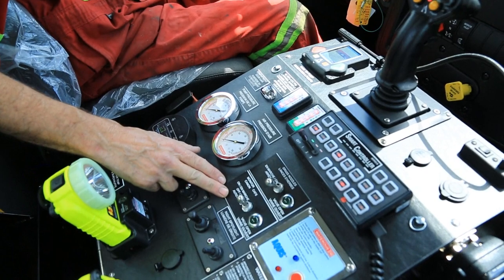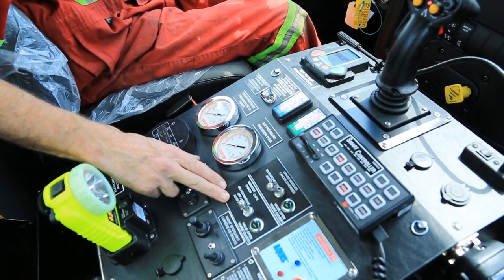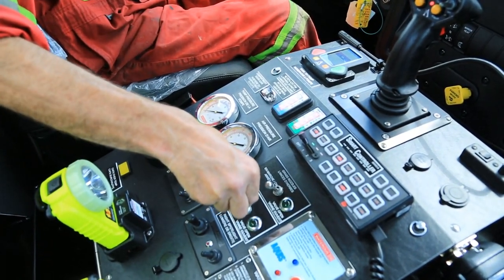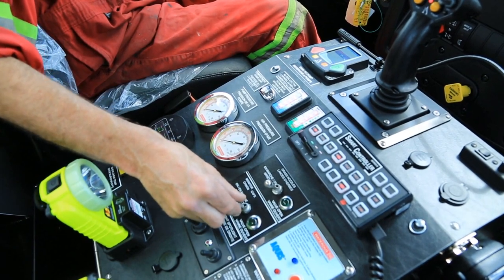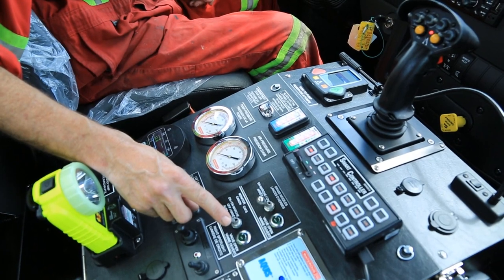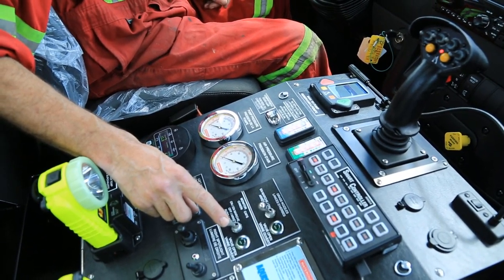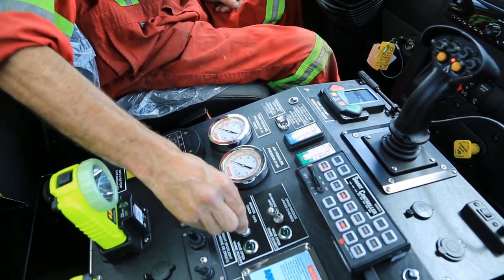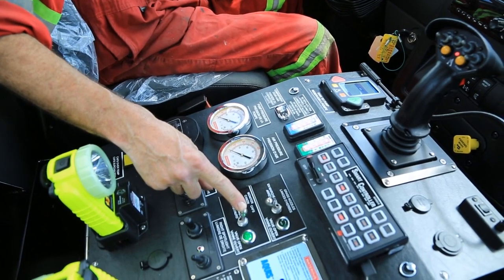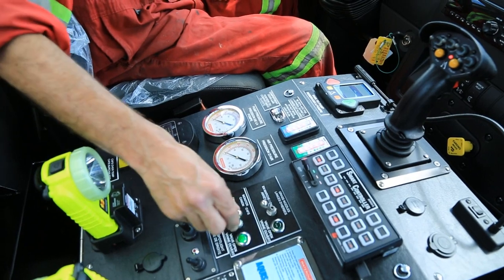The similar switch for the monitor control. This controls the CAF system going to the monitor. In off, obviously nothing happens. In auto, when we are running, this will start the system automatically, start the foam system, and supply air to the turret. In on position, all you'll get is air to the turret to blow the water out and to clean the lines going to the turret.